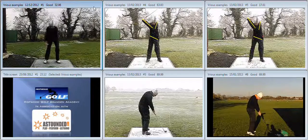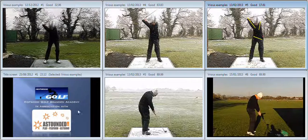Now, a nice comparison, this is the previous session. Look at the left knee. Left knee doesn't move inwards at all. Look at the difference now between those swings. Shoulders haven't turned as much, accumulator 4 hasn't travelled as far, and there's not as much side bend in the hips. There's more forward bend in the spine being maintained. If you look at those 3 together, it makes a nice comparison for you, because I actually think you've made great progress here on the far right, much better than what you're seeing on the far left.